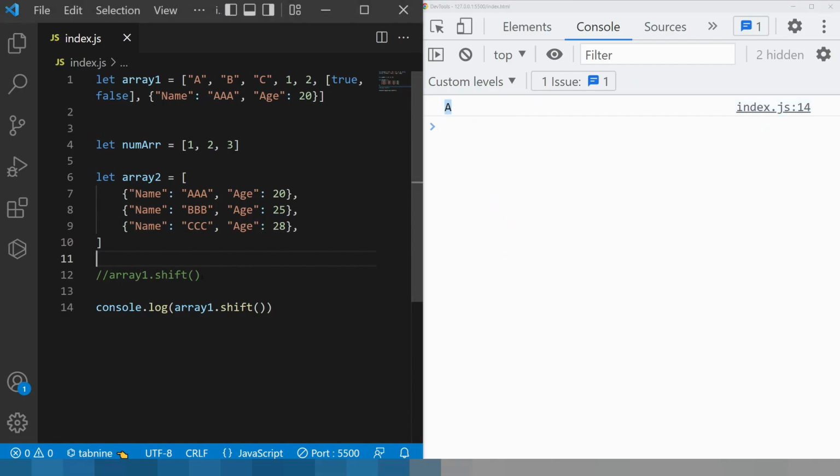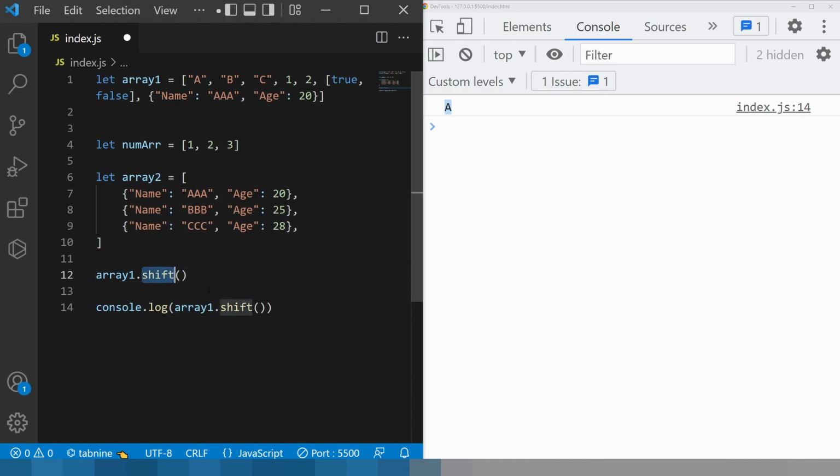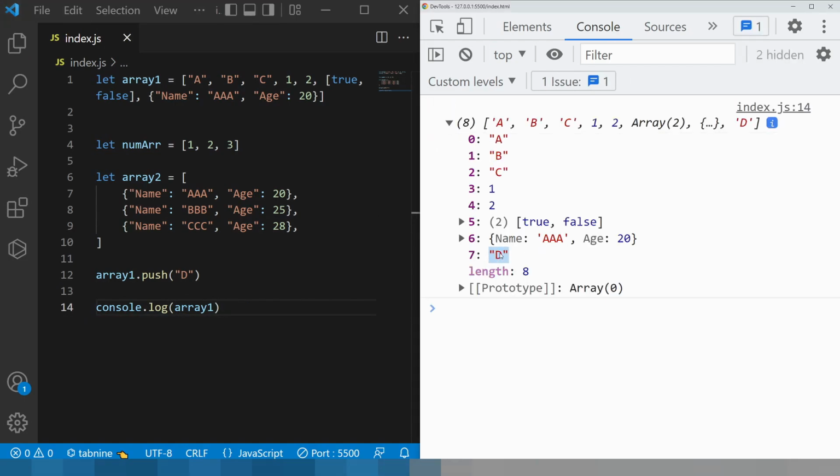That's called shift. And another method called unshift, it will add elements at the start of an array. For example, in a previous video I told you that in order to add elements into an existing array, we should use push. If I say push d, and I log only array1, it has been added at the last.